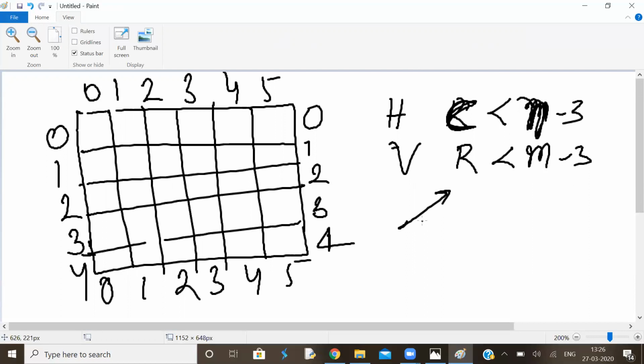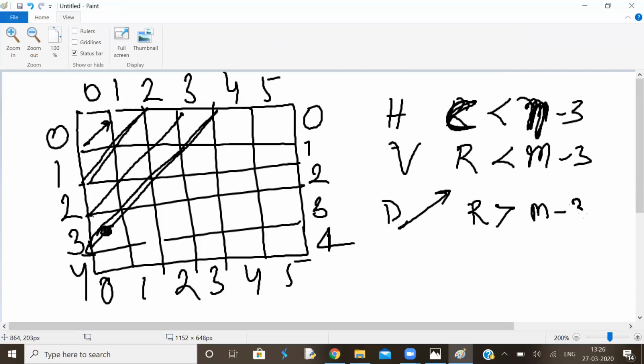Now diagonal. Okay. So here you have at the most 1 element. Here you have 2 elements. Here you have 3 elements. So you must start from here to get 4 elements along the diagonal. You must start from here. So diagonal upward, the row must be at least 3. What does it mean? It must be greater than 2, or it must be greater than m minus 3. Now columns. So you step here, you reach here. You step here, you reach here. After that, if you go here, you get only 3 elements. So column number should not exceed it. What does it mean? Column number should be less than n minus 3.